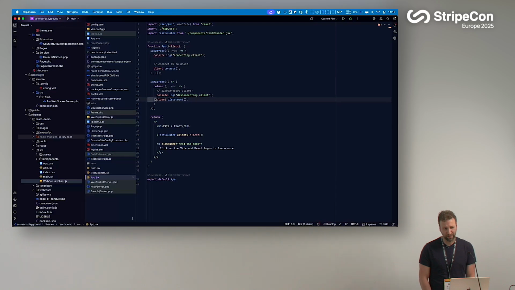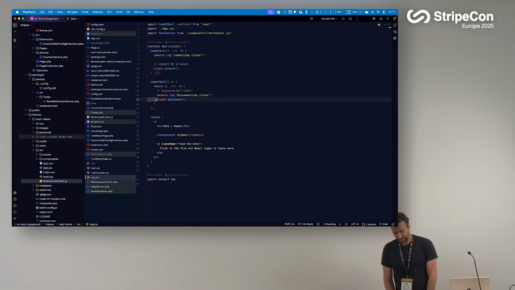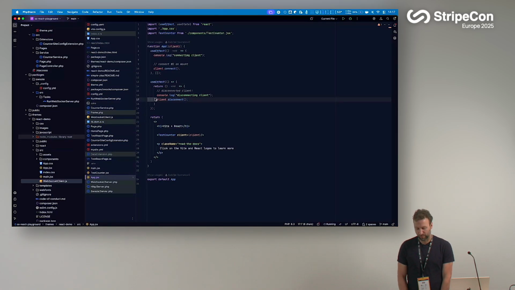I think the Workerman route might be even better because you don't need a PHP module for that. That would be better for getting this into a module. You just install it through Composer and you'll be able to use it on the server. It's something I need to check out first.